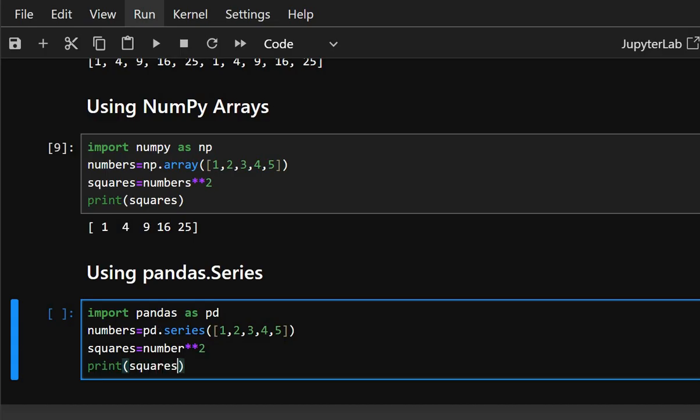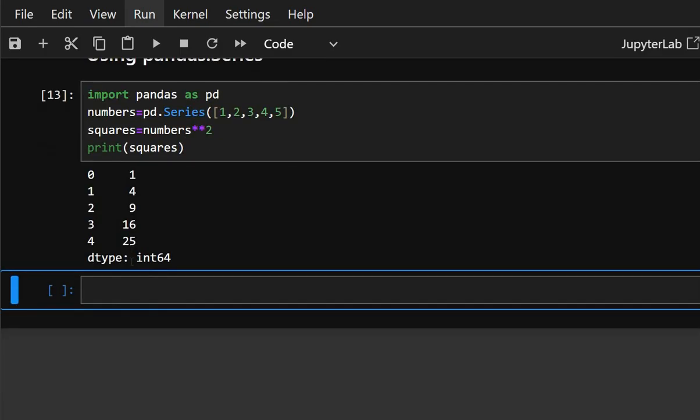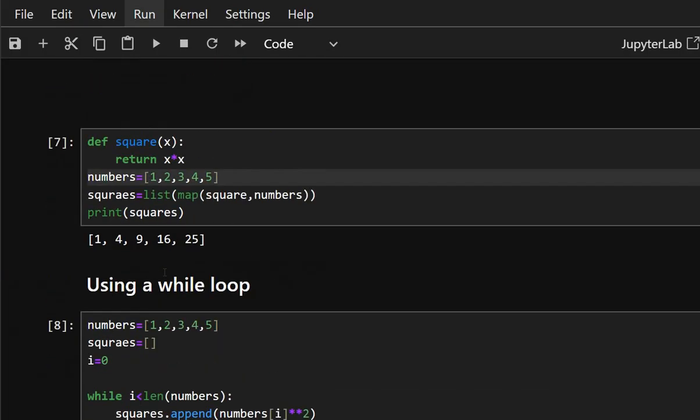So here pandas Series behaves like a NumPy array. You can use arithmetic operations directly also. Great if you are working with tabular or labeled data. Don't forget to install pandas. So let's see its output. So as you can see here, the squared numbers and the data type which is integers.